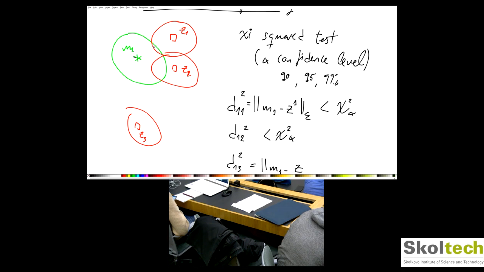I think this is the idea for you to take. Observation 1 might be landmark 1, and observation 2 might be an observation corresponding to landmark 1. But in this case, landmark 3 is not very likely, right? So it's just going to fail this test.